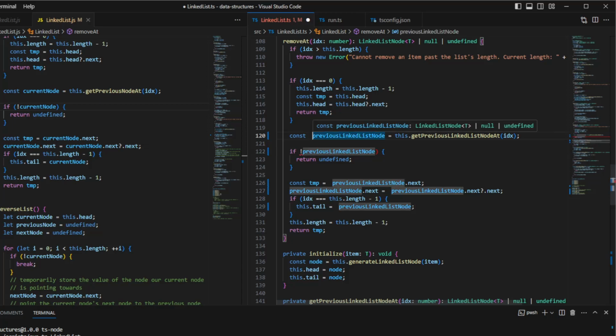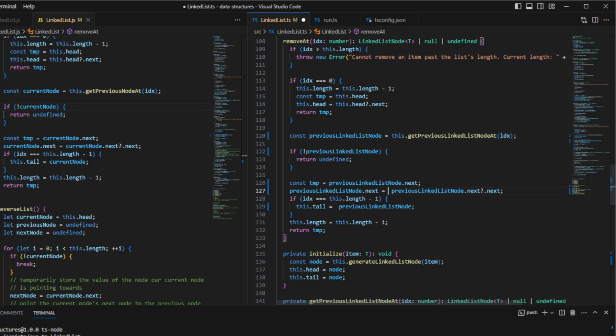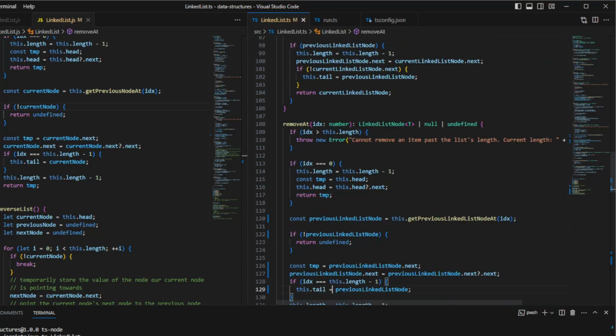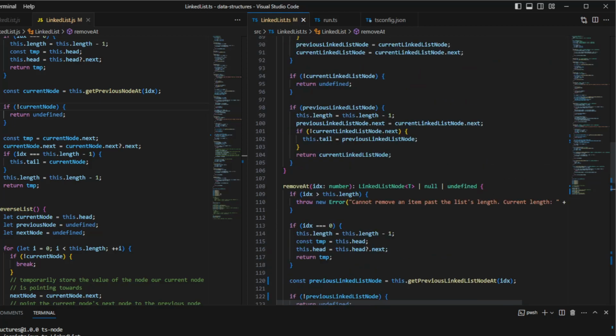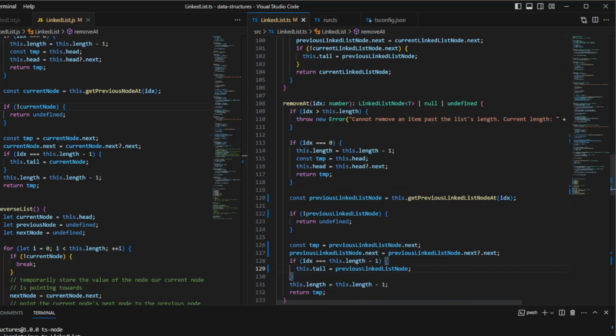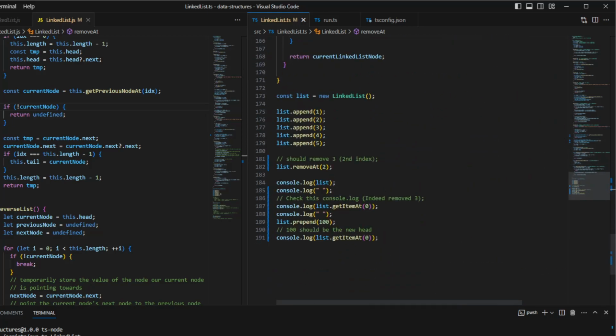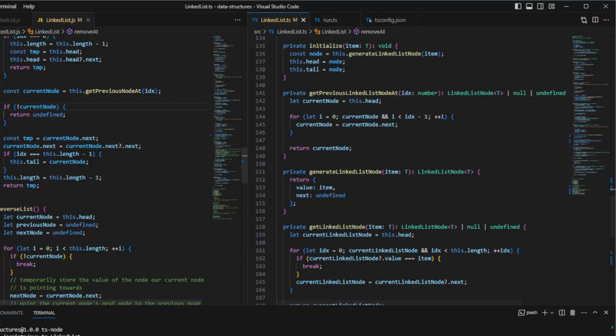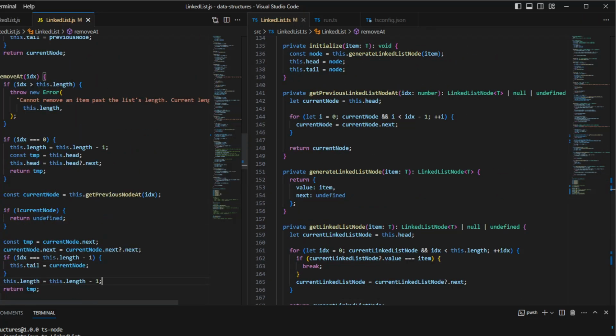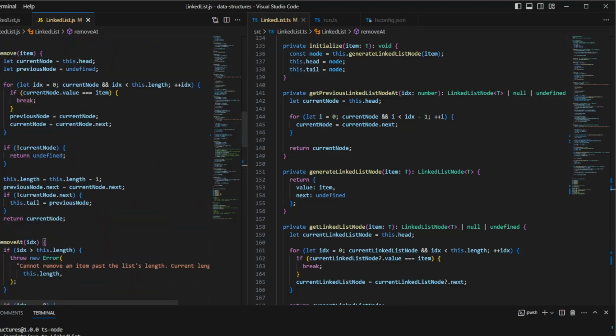There we go. So just take note of that, as I also make mistakes. But goodness, this is still pretty fun to debug. But yeah, and I think there's nothing wrong with this anymore. I hope.